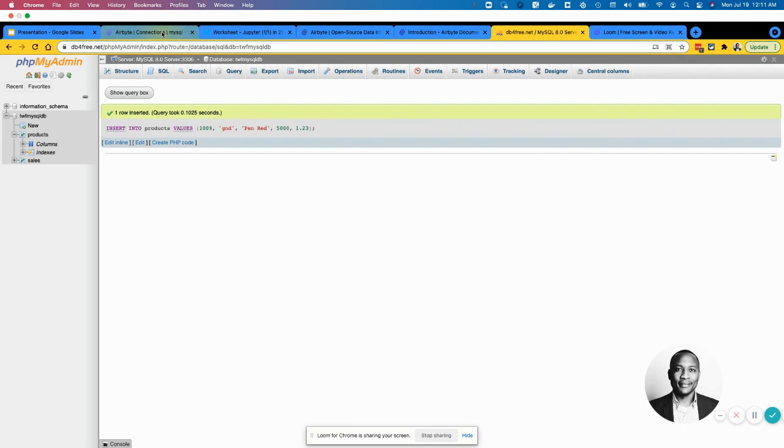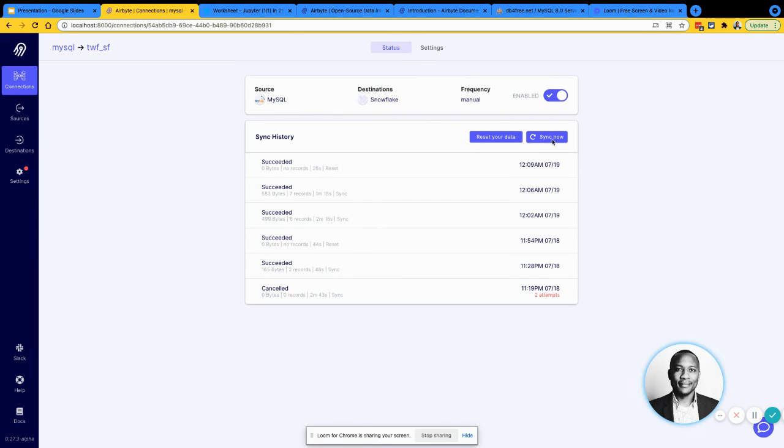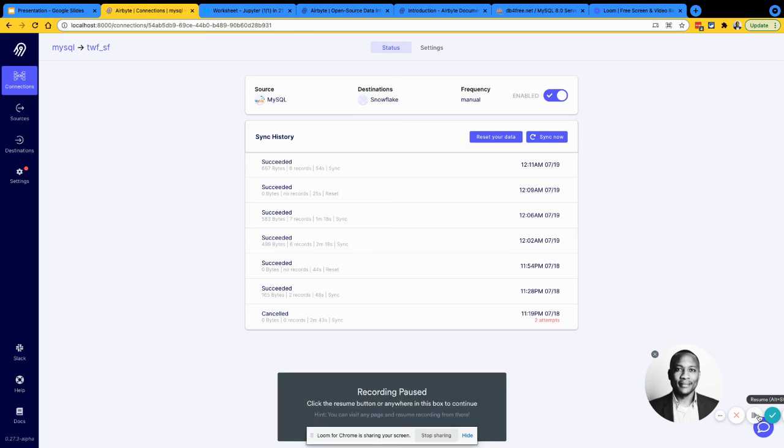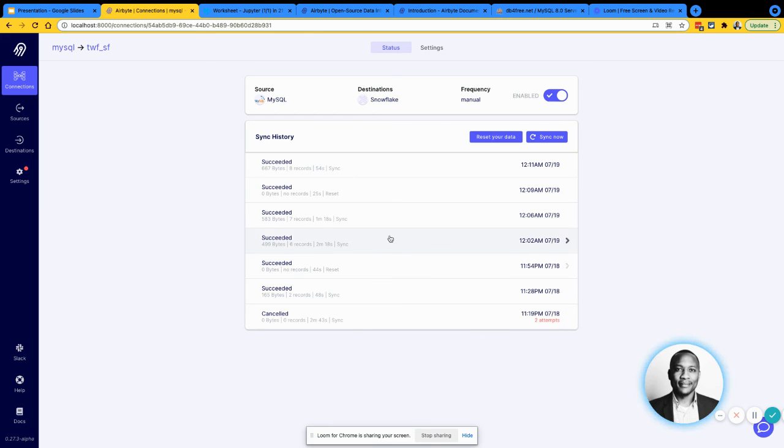Let's go back and then sync now. We've inserted just 1 record. So my hope, everything being equal, is this will run and bring us just that 1 record. What happens on the Snowflake side, I'm not too bothered about that. I just want to see 1 record coming from the source side. And voila, I think this ran, but still not what I expected.